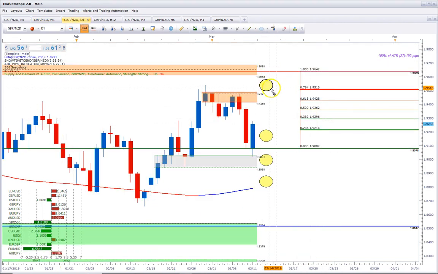Okay, I could go even higher. I could even say this is my area right here that I'm being concerned about. That's actually fitting more in the weekly. Here's the thing with the pound kiwi that is a little concerning for me. That's why I don't trade it a whole lot, even though I'll watch it. One ATR is 192 pips. If I'm doing a zone like this, I'm half of it. And that concerns me. Okay, that's why I don't trade it a lot, because 1 ATR is usually what your zone would want to be.